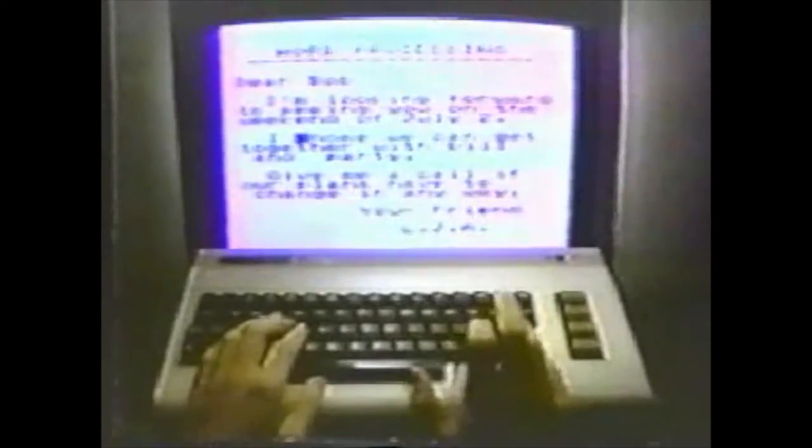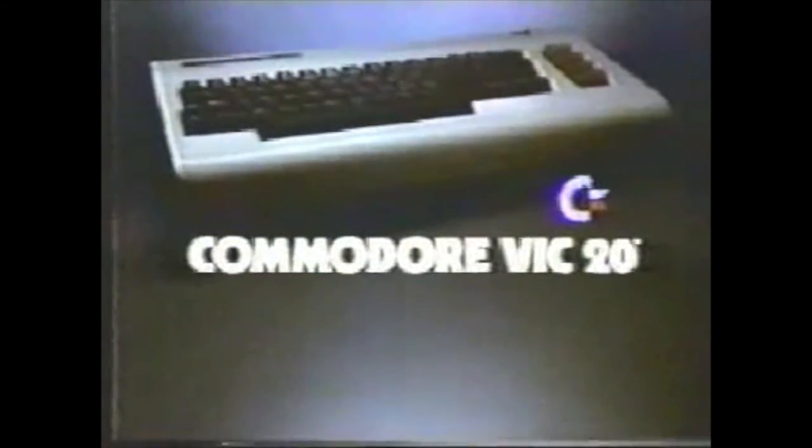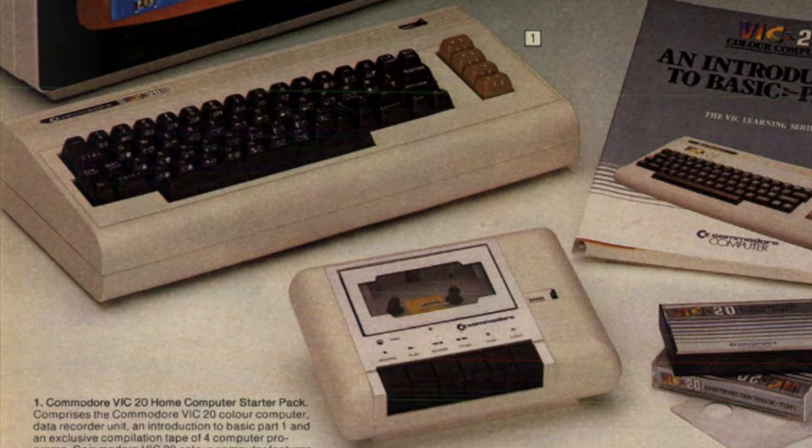In the TV commercial: 'When you pinged your first Pong, you were being prepared for something. When you ate your first power pill, you were being prepared for something far later — because those game machines were crude versions of computers. What you were being prepared for was a real version of a computer: the Commodore VIC-20. Games like you've never seen before, but more importantly, true computing. A real computer for the price of a toy.' That's some Commodore marketing at its best — they were actually trying to sell this as an educational computer rather than just a games machine.